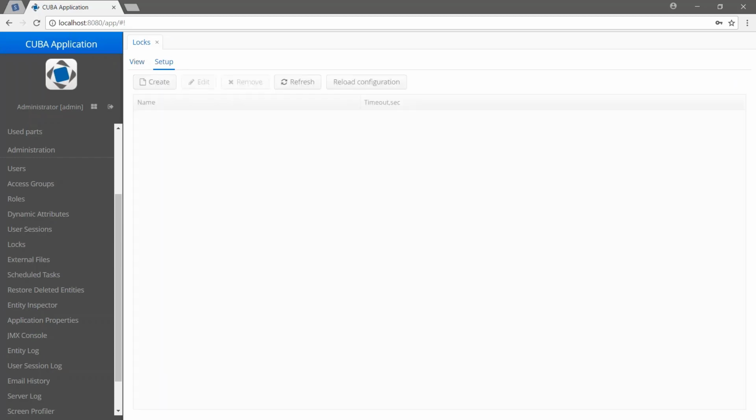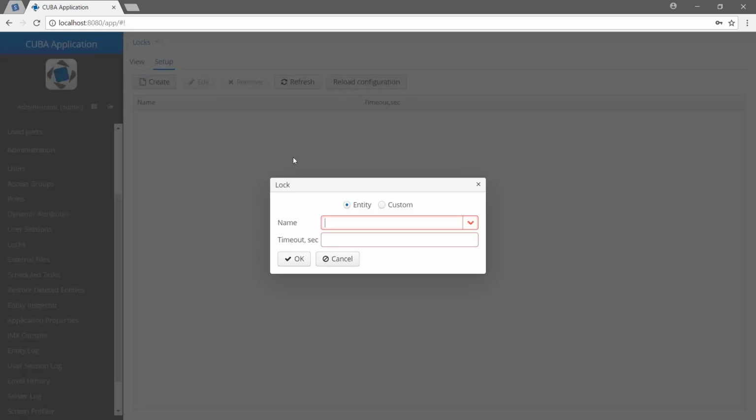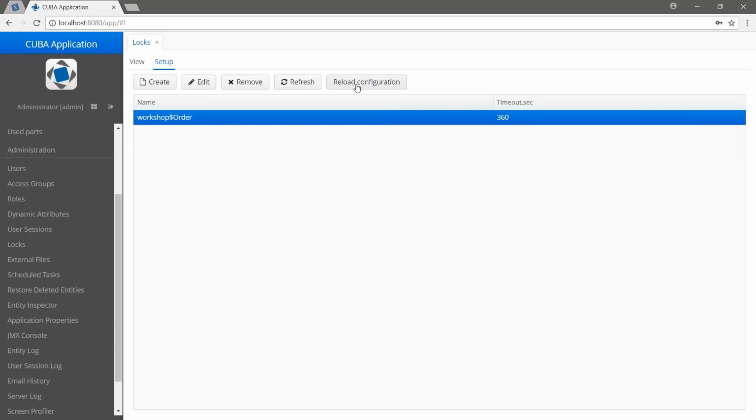Here we can set up locking using the Setup tab. Let's create a new lock setup for, let's say, the order entity. We want to prevent simultaneous access to order instances and set the timeout to, let's say, 360 seconds. Okay. And apply changes using the Reload Configuration button.